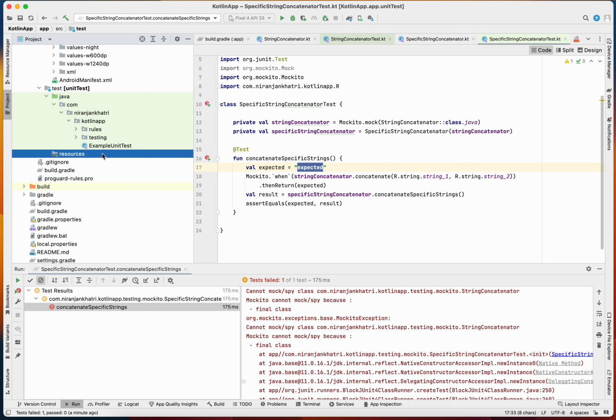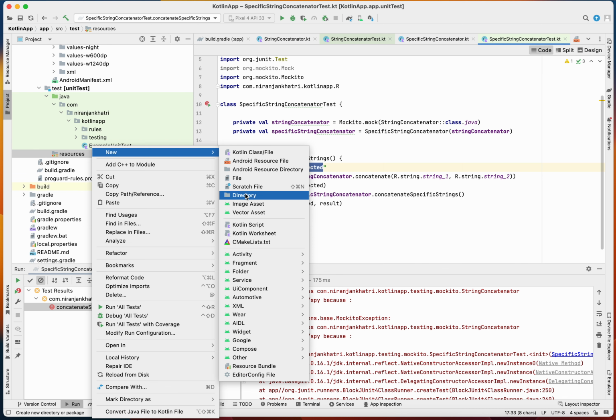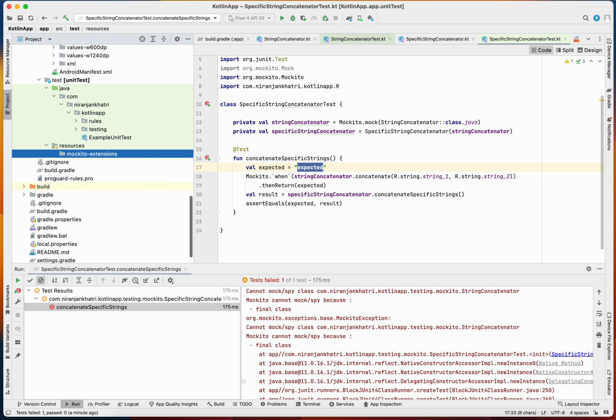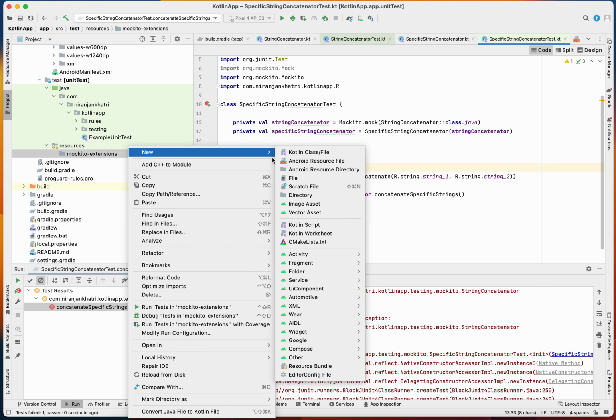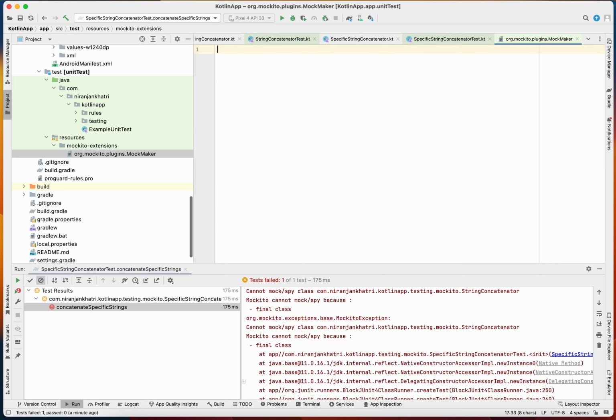In resources, create a folder named mockito-extensions. Then in the mockito-extensions folder, create a file named org.mockito.plugins.MockMaker.